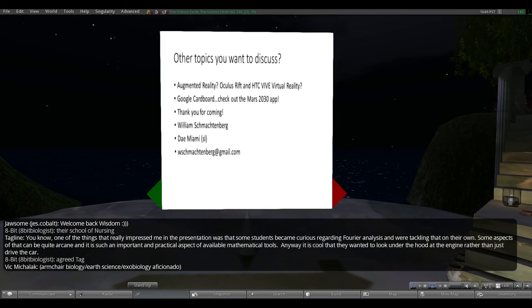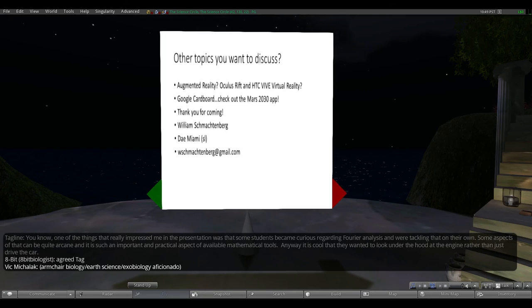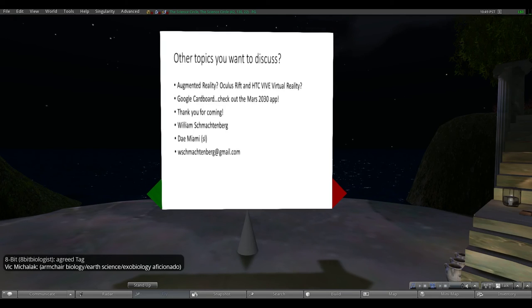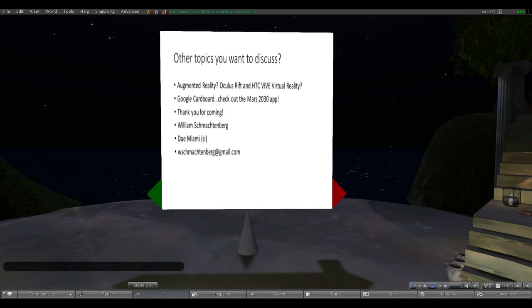Right, yeah, all right, I'll say a little bit about that tagline since you brought it up. I haven't had a lot of students that wanted to do the Fourier analysis on paper and pencil, but I did have a couple of them try it. The first student that did it went home and was working on the math, ran into a problem, came into school, and showed it to a math teacher, who had no clue what she was doing.